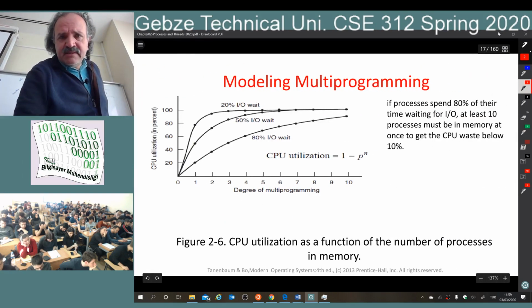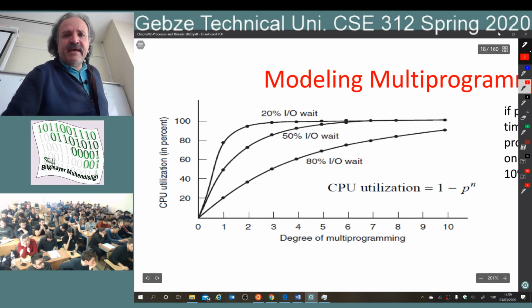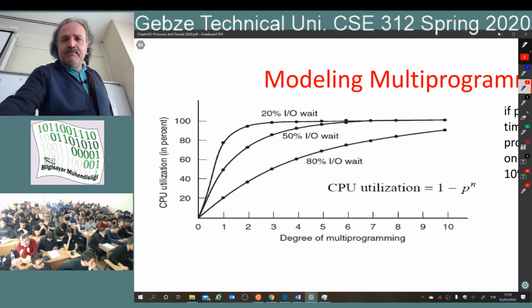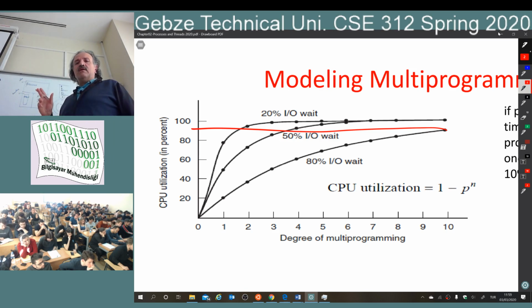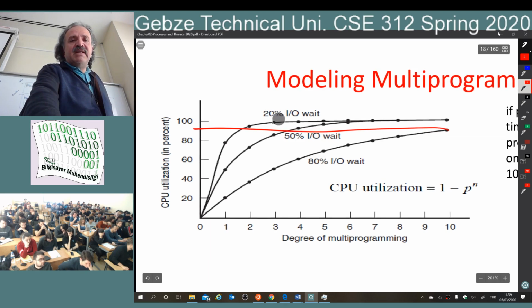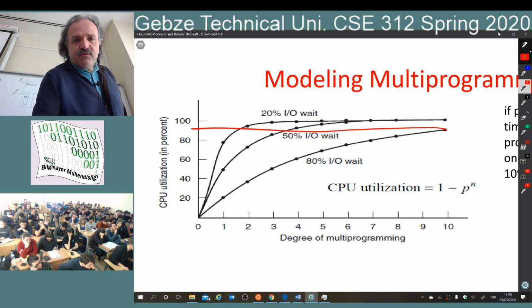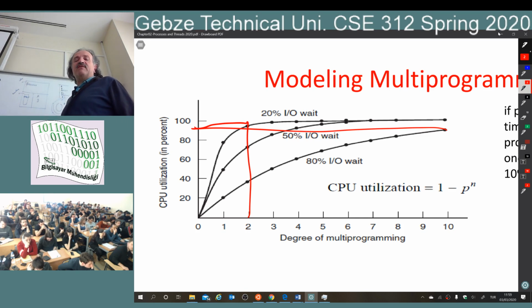The book did some experiments like this one. Let's say the book said that if P is 0.8, and if I have 10 processes, then I have almost 90% CPU utilization if the I/O wait time is 80%, right? So 10 processes at the same time still cannot use 100% of my CPU. But 100% CPU utilization is not a very good thing. You want to keep some slack, a fraction of CPU. But if your job is like 20% I/O wait, then even if you have two processes, that will keep your CPU busy for a much larger fraction, right?